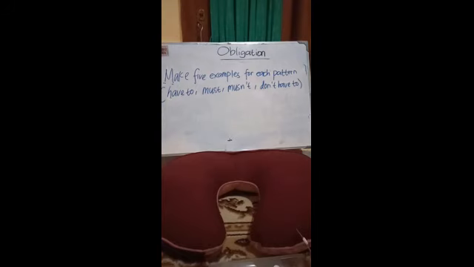Well, class, that is my explanation about obligation and the four patterns used to express obligation in English. To make sure you understand the patterns, I have an assignment for you. You must make 5 examples for each pattern: have to, must, mustn't, and don't have to. So the total number of your sentences is 20.